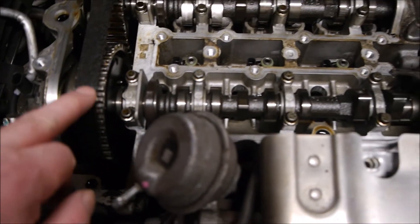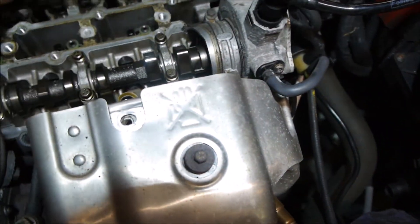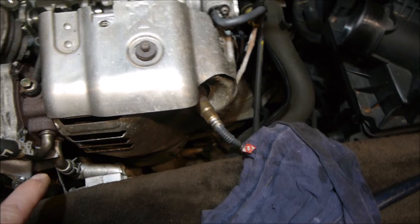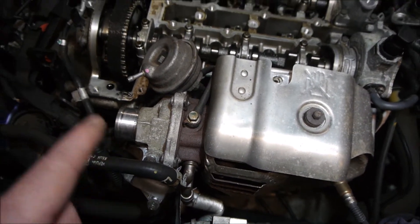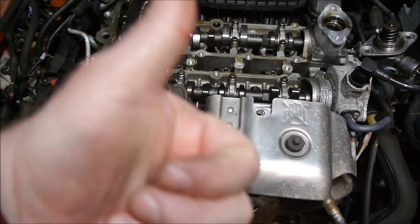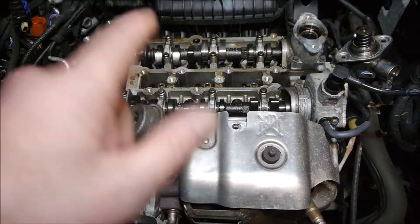You can see the belt is breaking up terribly — feels like a scaly lizard. I've had all the cam caps off and they all look good. All the lobes look good. There's a scratch on one but nothing to write home about — can't feel it with your nail. I've made a note of that. What I want to do now is get underneath, take the exhaust off, get the sump off, look at the big end bearings, the main bearings, and the oil pump itself. If they check out and the oil doesn't look like silver soup with metal particles in it, I'll also cut the oil filter open. If there are no particles, we're on for a new cam belt and belt to the oil pump, put it all back together, put some oil in — if it runs, great; if not, we're looking at a new engine.